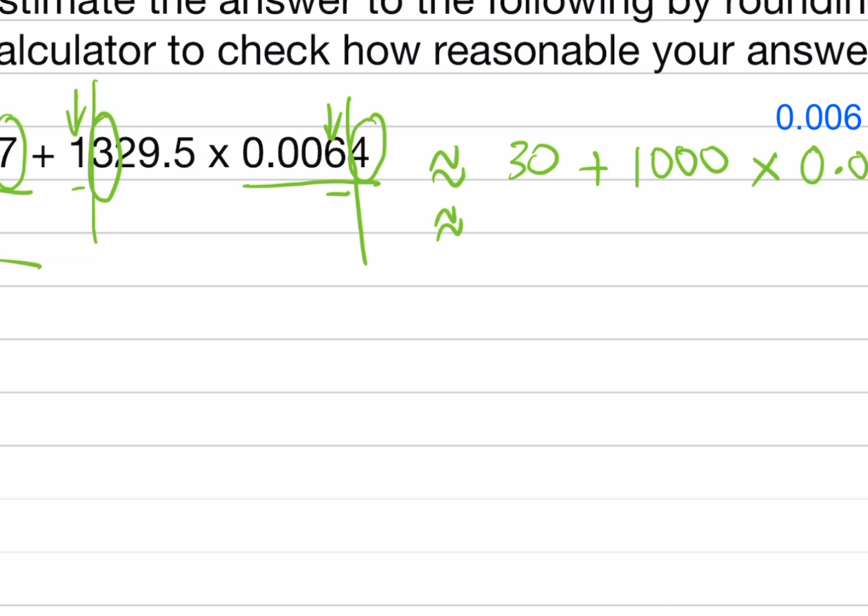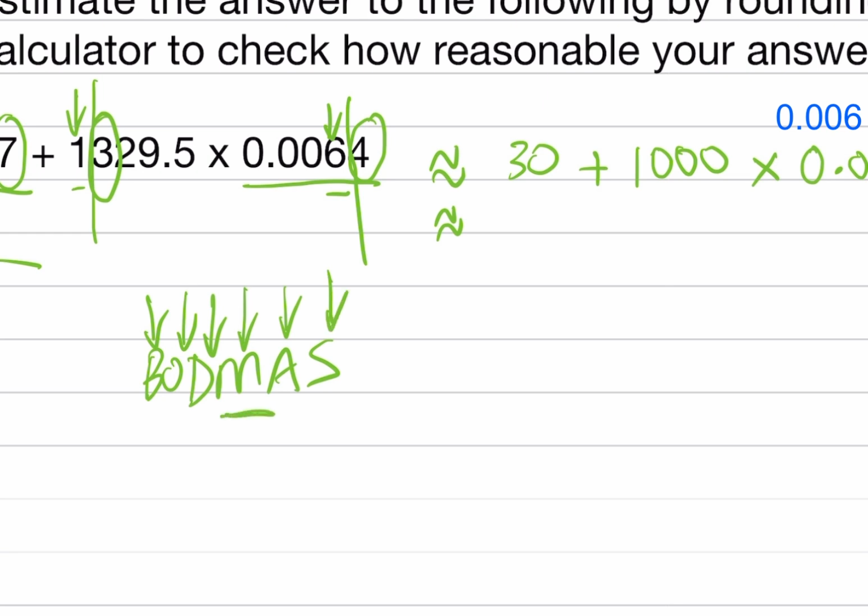So we're going to keep going. Remember the rule from the earlier videos, order of operations. We need to follow this rule called BODMAS: brackets, indices or orders, division, multiplication, addition, and subtraction. So the multiplication and addition are there in our problem. So we need to follow this order. Multiplication comes first and then addition.